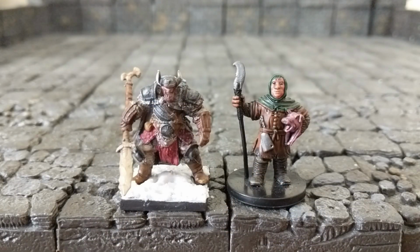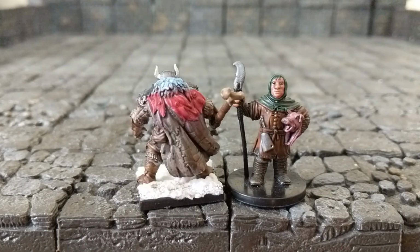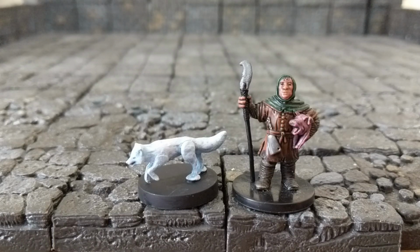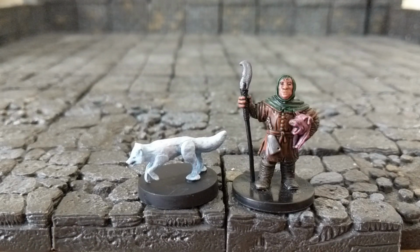Gotta say, this guy I was very disappointed in. You only get 2 of these in the box. I just didn't like the sculpt. It's not to my liking. The little foxes, I believe you get 2 of these per box. They're kind of interesting. It's a little bit of a bonus.